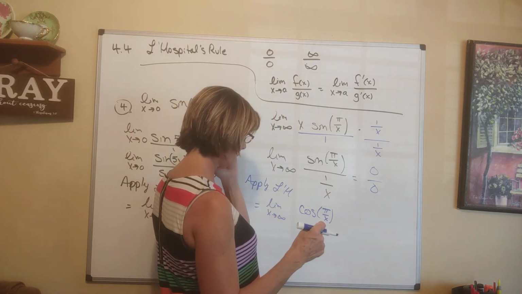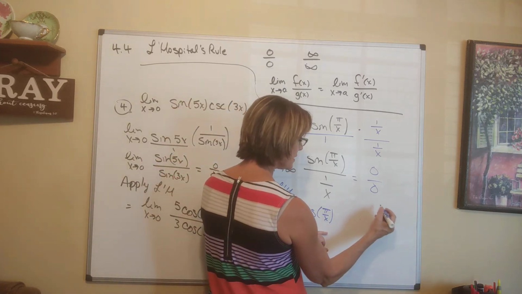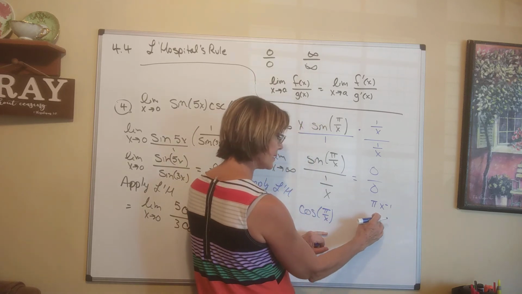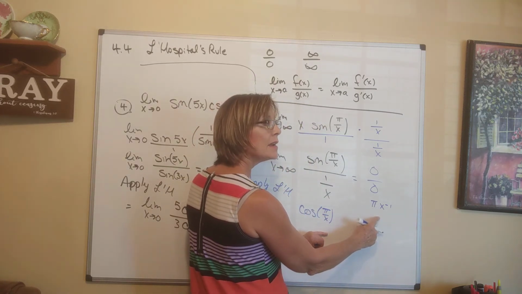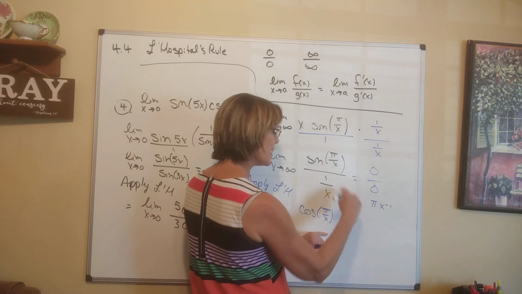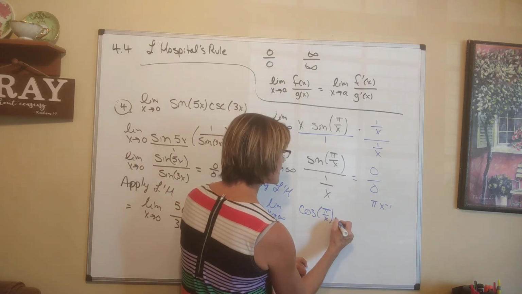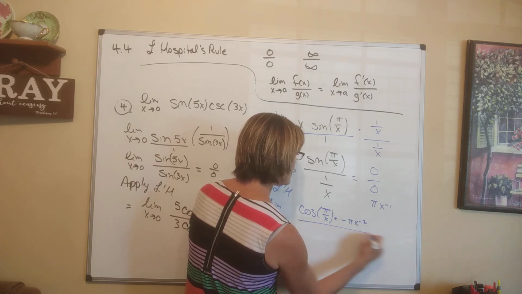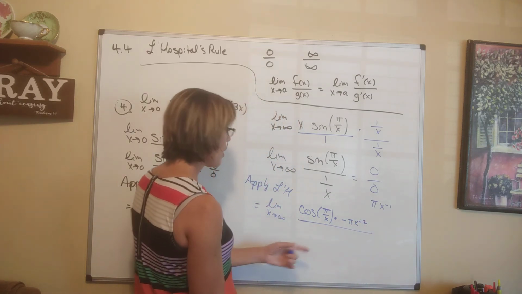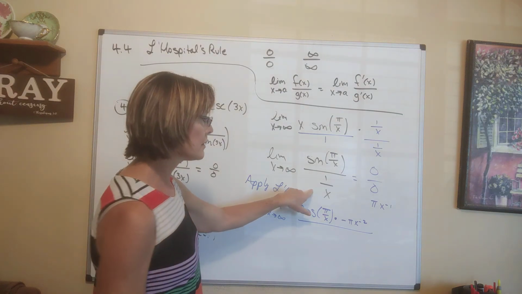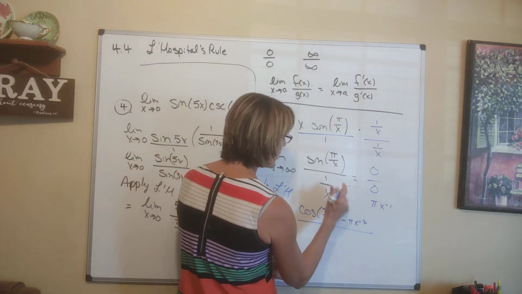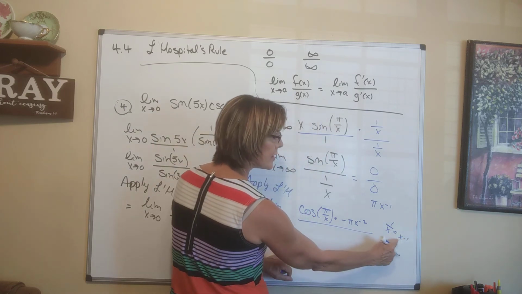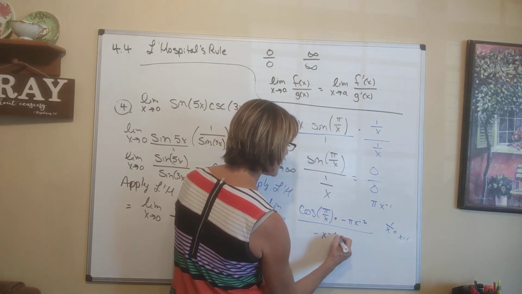Okay, all right, let's see. What's the inside? This is just me thinking. This is pi over x, or pi times x to the negative 1. I'm going to think of it like this. The derivative of the inside is power rule. This is going to be times negative pi x to the negative 2. That's what just happened there. All right, over the derivative of the denominator, which is 1 over x. 1 over x is x to the negative 1. The derivative of this is going to be negative x to the negative 2.